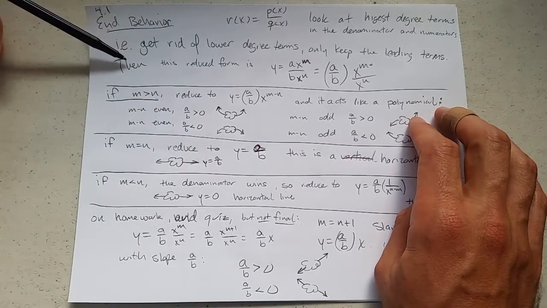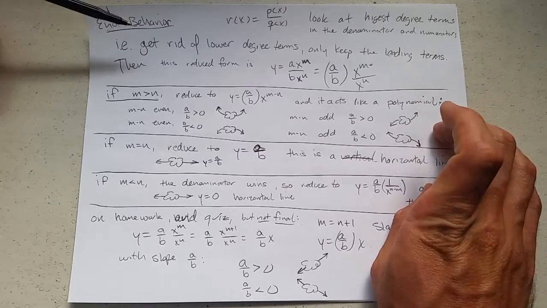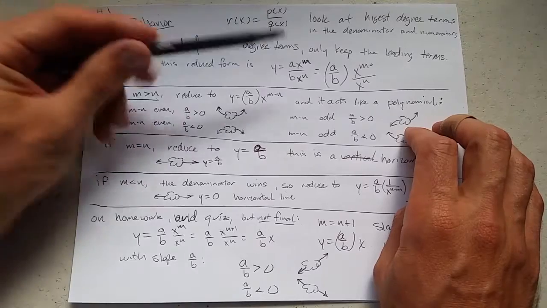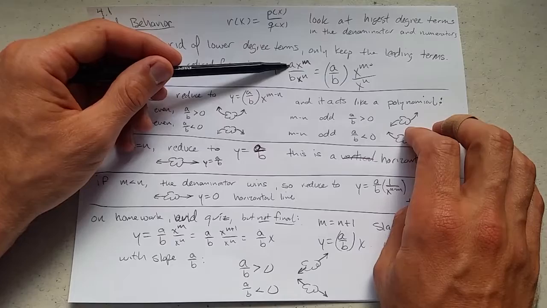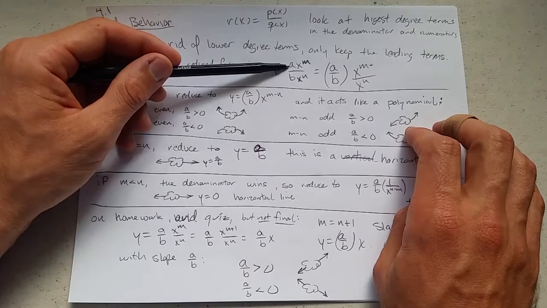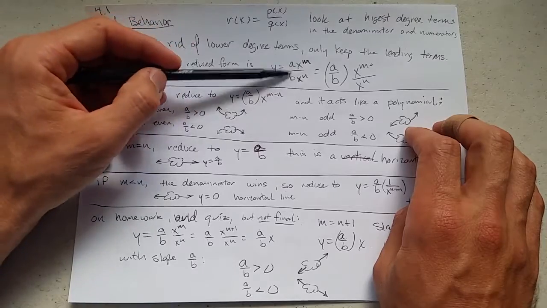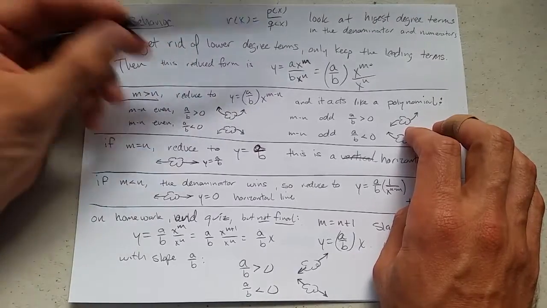So we're going to get rid of the low degree terms, and we're only going to keep the leading term in the numerator and denominator. What is that going to look like? Well, you're going to have a coefficient. A lot of times this coefficient will be one, and you won't see it written. But you'll have a coefficient, and then x to a power, divided by another coefficient, x to another power.